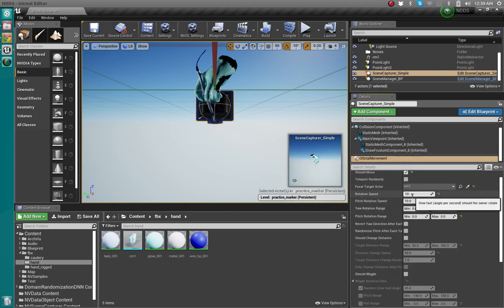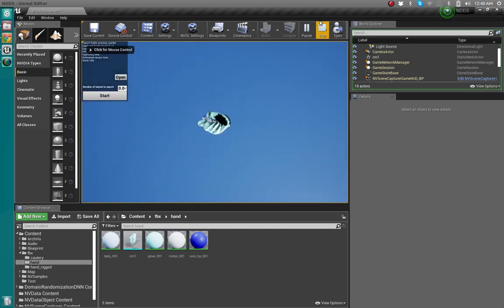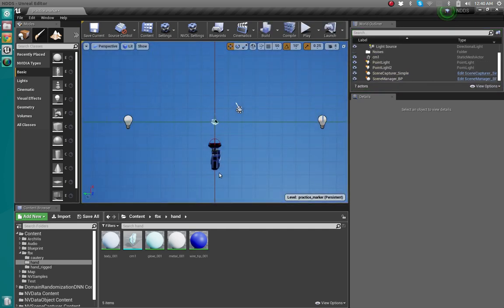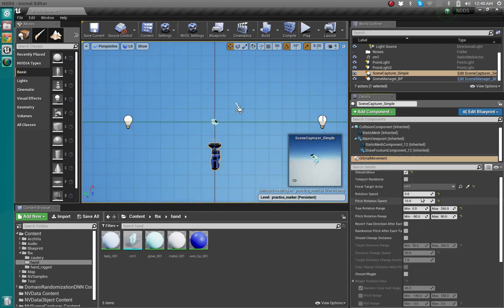So this is the main center control, I guess, and you can define pitch in here. So I need minus 90 to 90. So I can set this to 0 and see what happens. It doesn't change. So basically you have to set the initial one in here as well, otherwise it won't work.